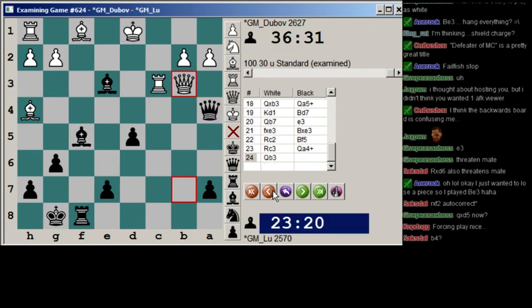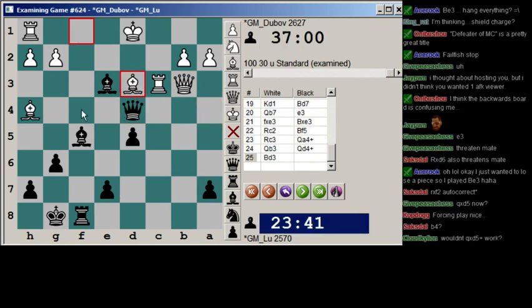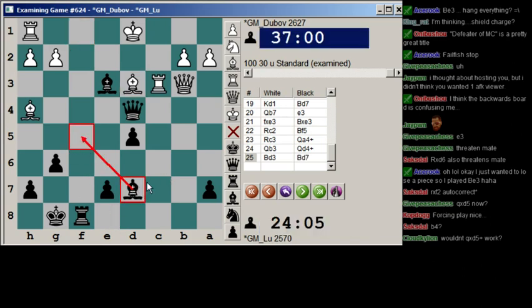So you gotta play bishop D3. Check. And now the sneaky move here is the pendulum swing. Bishop F5 back to D7. And there's actually no way to stop bishop A4. There's no good way to stop bishop A4.